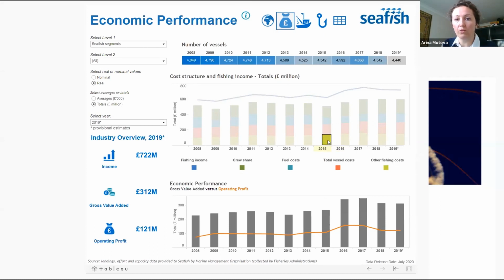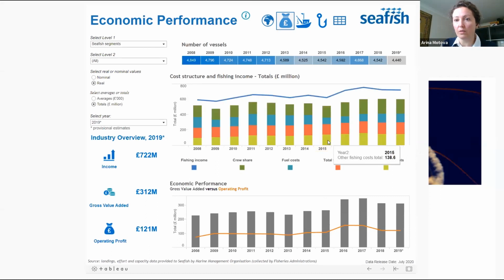Those metrics are also presented in our economic time series, and obviously the fishing income to compare and see the profits.